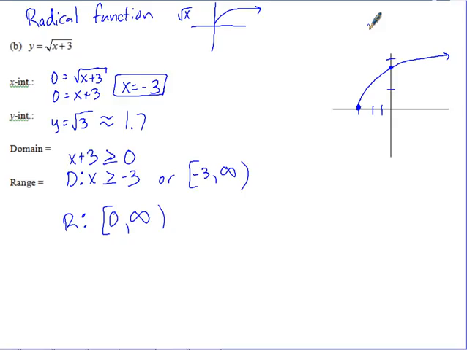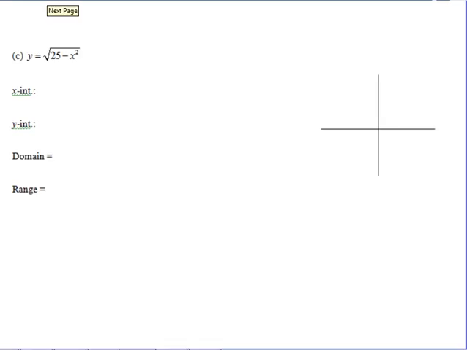And then the best way to find the range is with a graph. Okay, so with that graph, the lowest point it goes is to 0. The highest point is to infinity. Okay? We all good? All right, let's try this equation. And actually, we're going to need calculators, so do me a favor. So, do you guys notice anything different about this function than the last one?